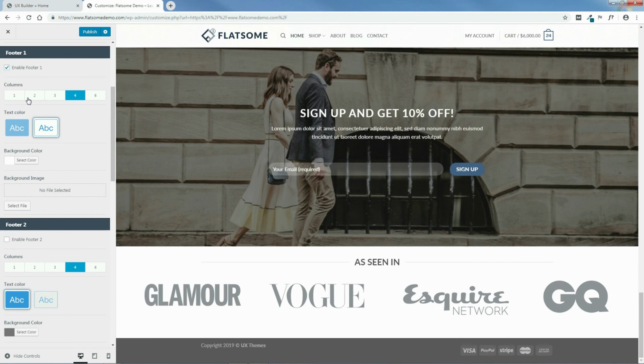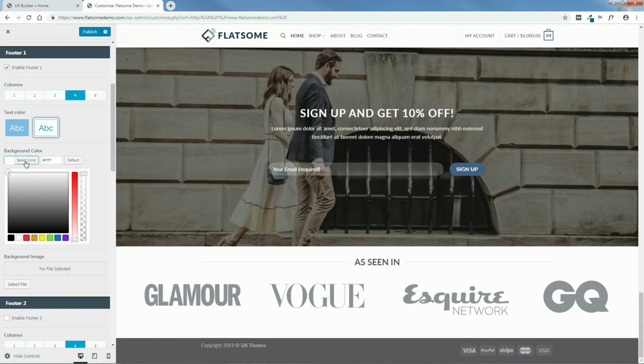And here you can change the column setup. Like I just showed you, they had a 4-column setup. That's what we're going to use. You could also have a 6, a 3, 2, or a 1. You could change the text color. Here, this is dark text color. If you click this, it would be light text color, which is white. And here's where you change the background color, and I'm actually going to do that right now.